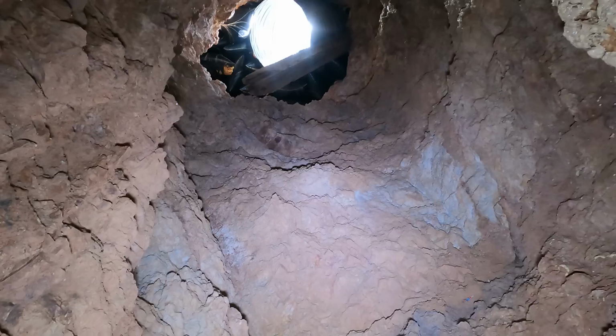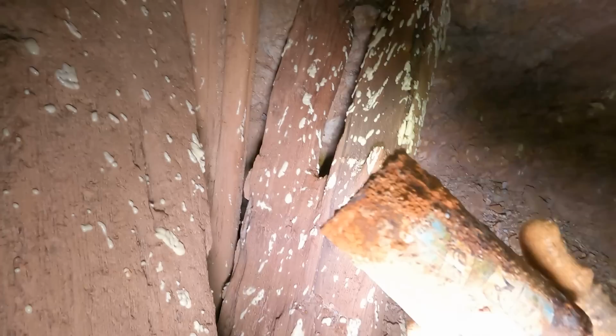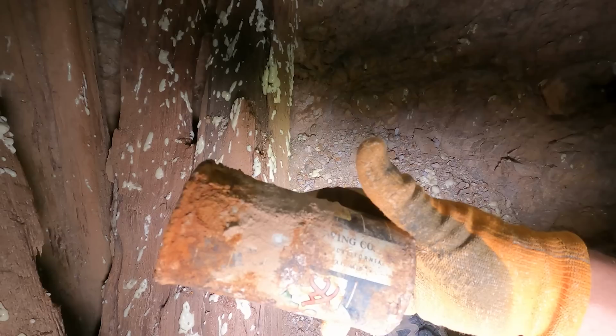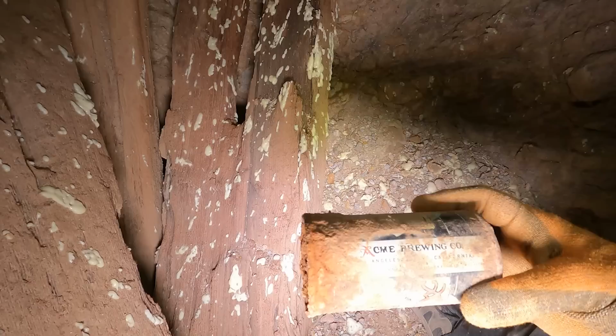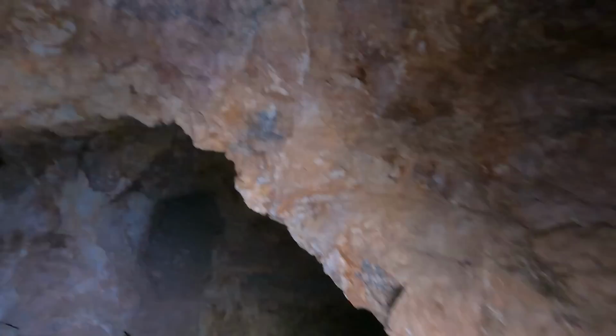All right, now here's picking up where we left off on the culvert pipe. Like I said, the shaft goes down. There's all kinds of old debris in here. This is an old beer can that Tony found from a company called Acme Brewing Company. I don't think I've ever seen one of these kinds of cans before. And if you have, please let us know in the comments below, because I think this is one of the older original ones from the 30s, maybe the 40s. Boo! I believe this is the first level.